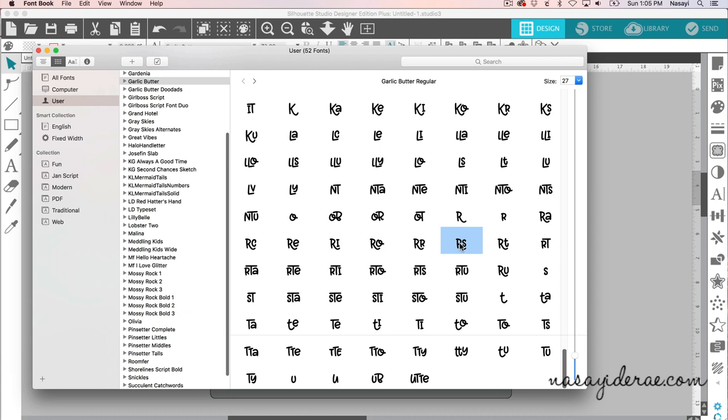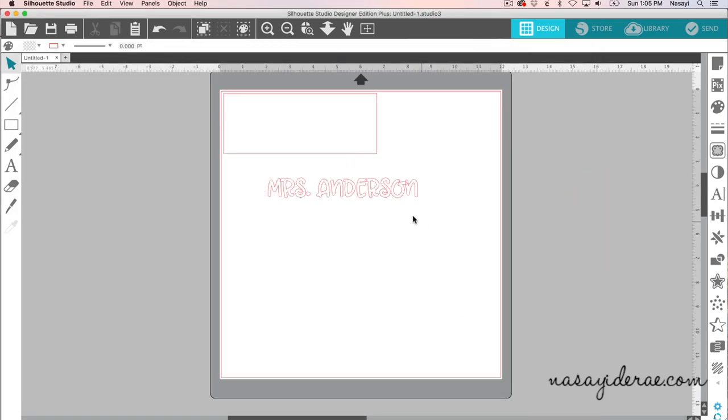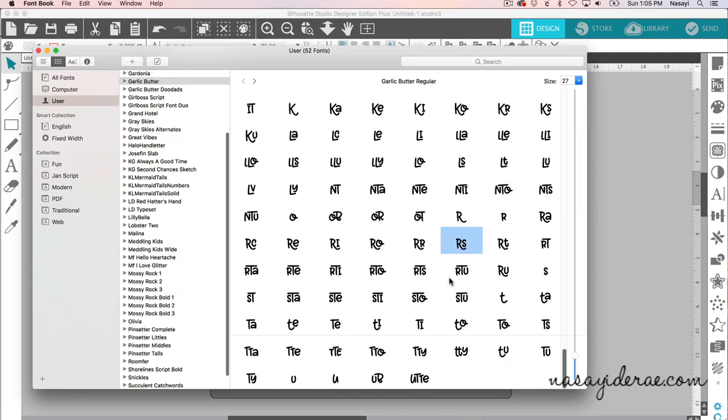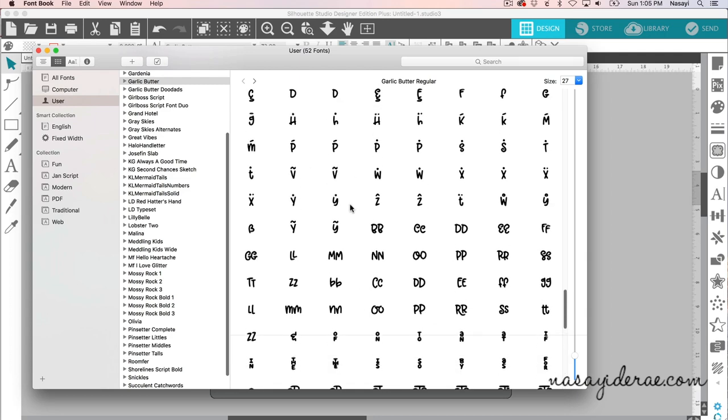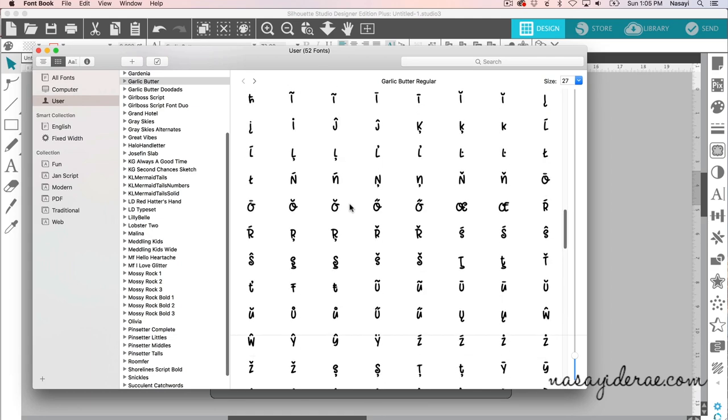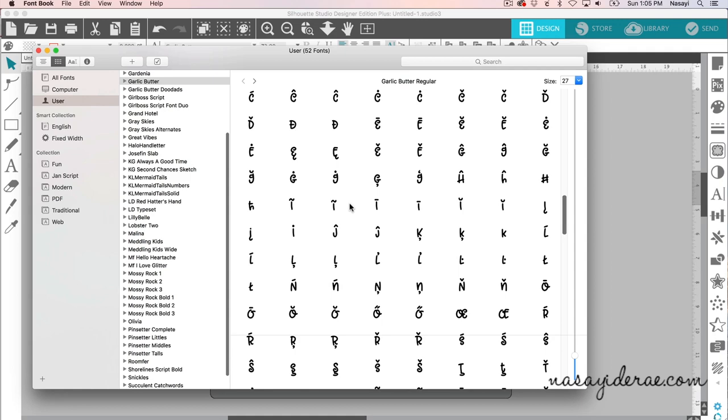So I'm going to copy this, and then I'm going to select these two letters and paste on top. And then this E is too big. So I'm going to go back to my Font Book again and see if there's a different style of E. Now, unfortunately, the bottom of my screen is cut off, so you can't see, but the menu bar is at the bottom. But anyways, I'm going to go ahead and see if there is a lowercase e, because I think that would look better than the capital letter that is currently being shown.